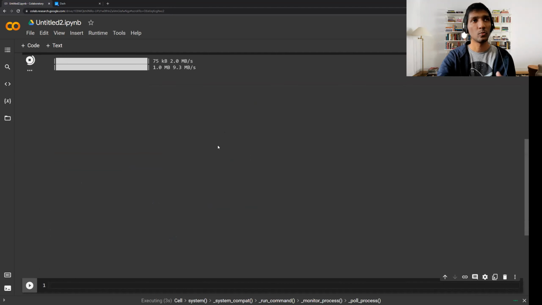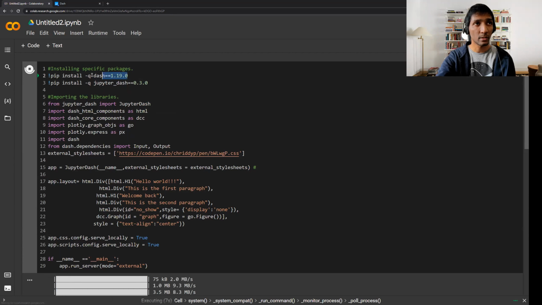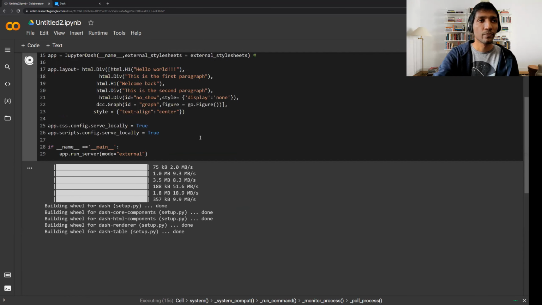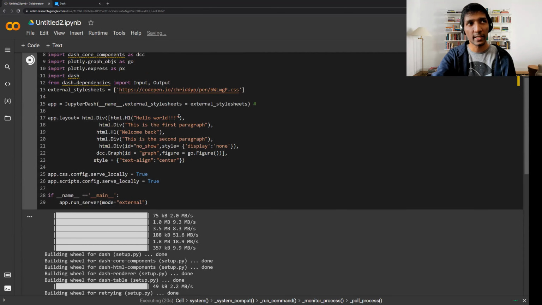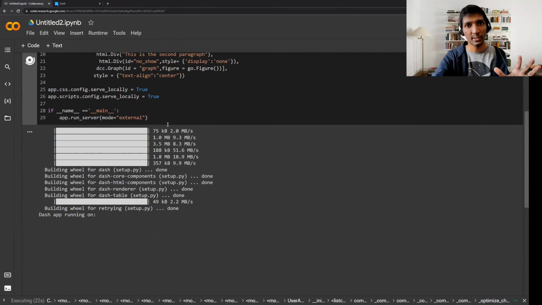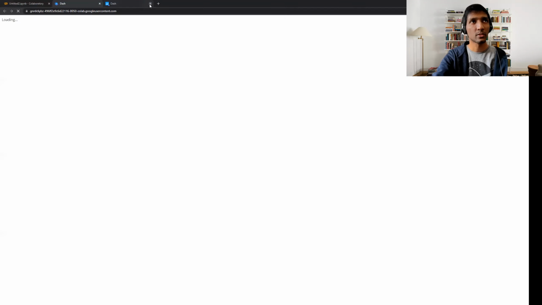Okay, so we're having the packages being installed. And if you could see, I'm using the previous version of Dash and the previous version of Jupyter Dash, not exactly previous, but older versions that did work. And this is a code that I picked off of the internet. I will also be posting links to this notebook. I picked this code up from Stack Overflow. So I think it's in public domain anyways. I also answered this question over there.